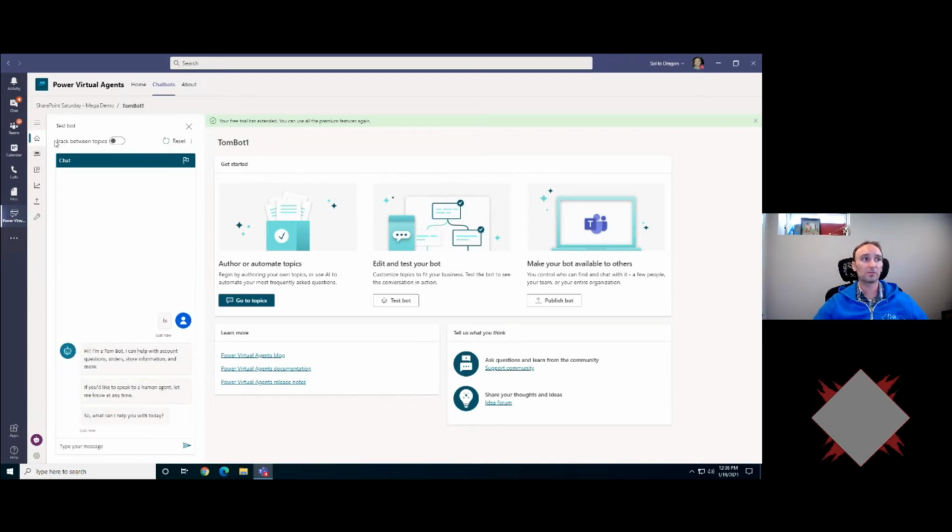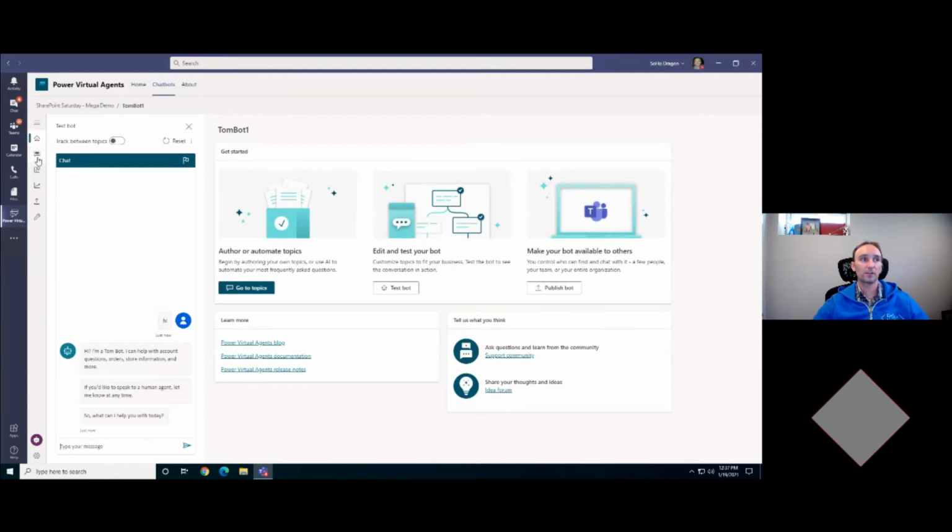Power Virtual Agents is broken down into a number of things here. We have the topics, which are what triggers the bot and what the bot does once it's been triggered. That's really the key to how the bot works. So when I say hi, what is it going to do? The next thing is entities. The bot needs to understand objects and entities. Like if I say 5%, it's going to interpret that as a percentage or a number, and not just a string or value like that.